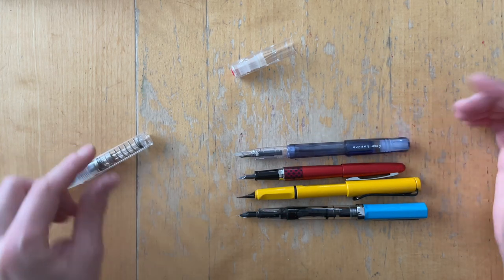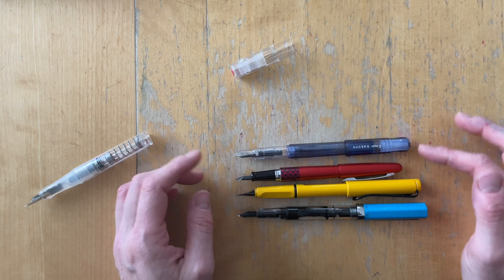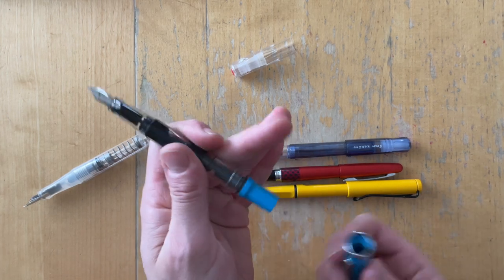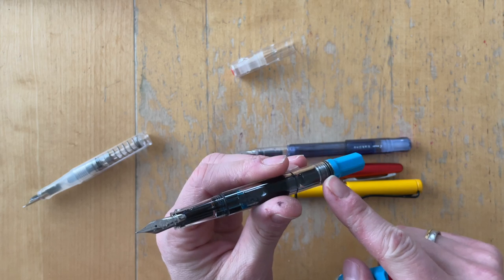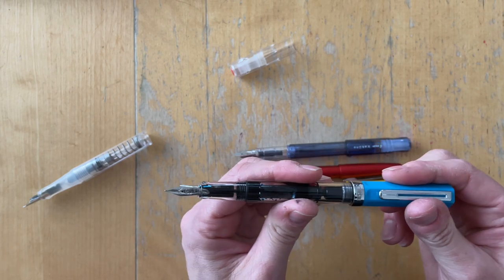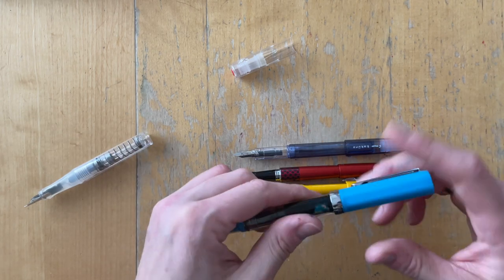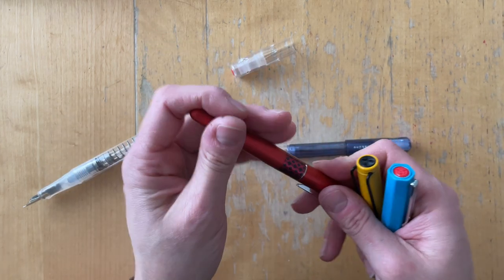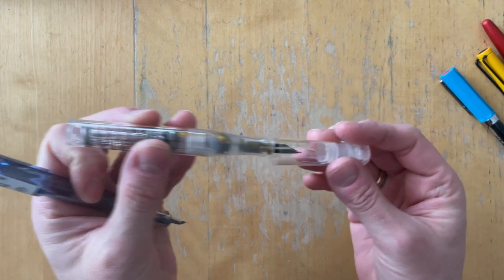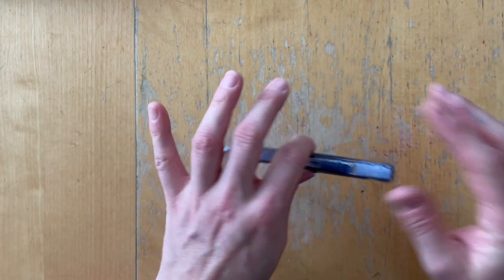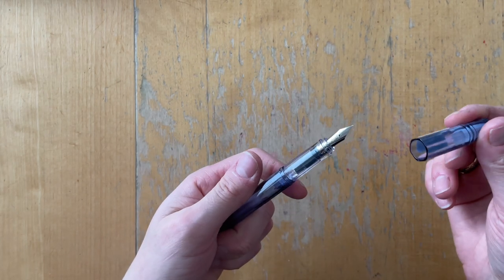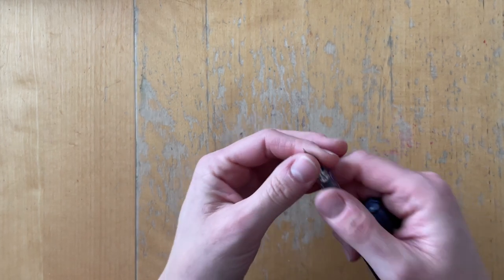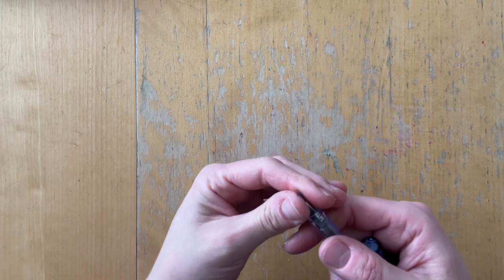Then this posts nicely, securely, works really well. So the Metropolitan is the shortest, then the Kakuno, then the Lamy Safari, and then the TWSBI Eco. But we're not talking about the TWSBI Eco, we're talking about the Kakuno. So let me move everything else aside and then we can look at this a bit more.